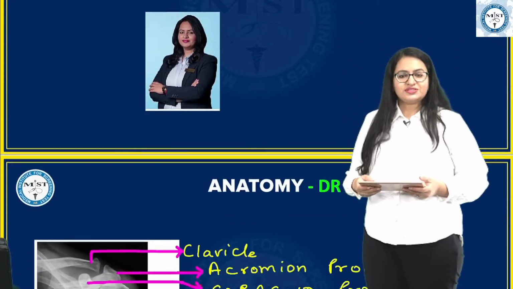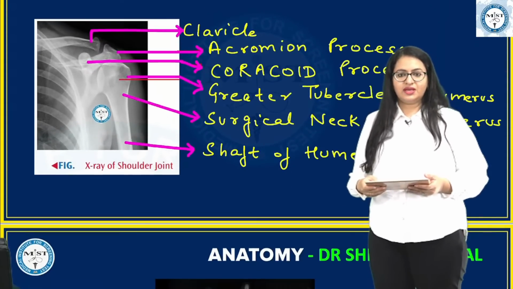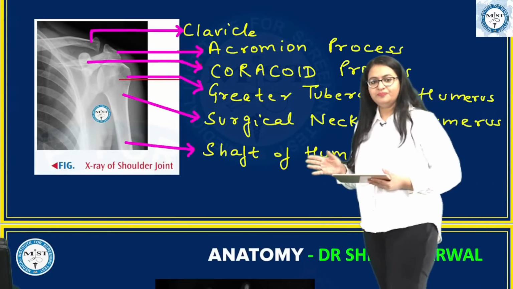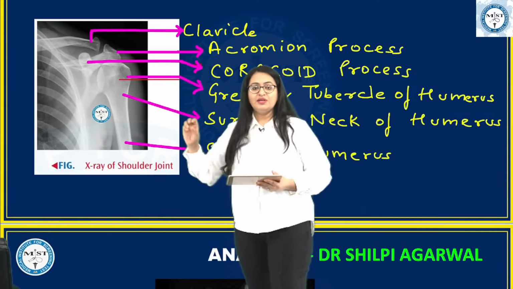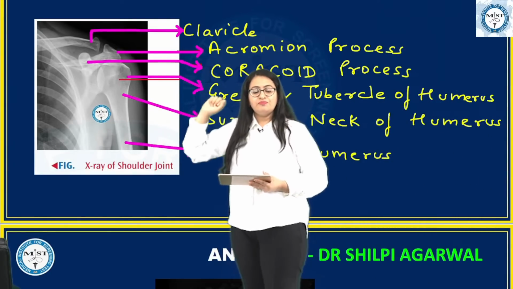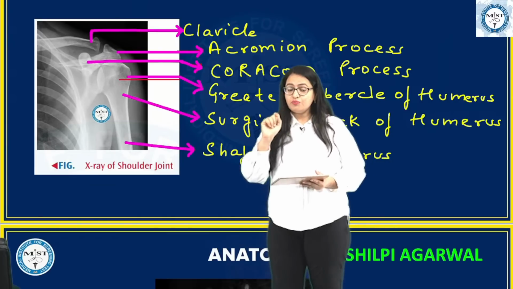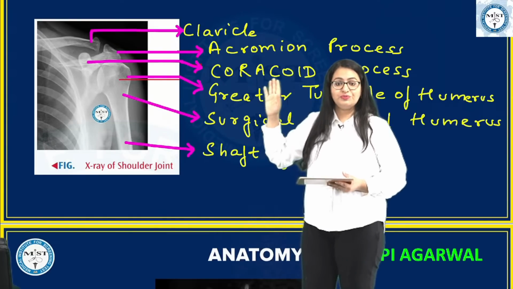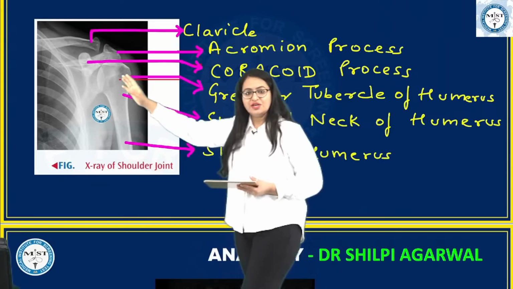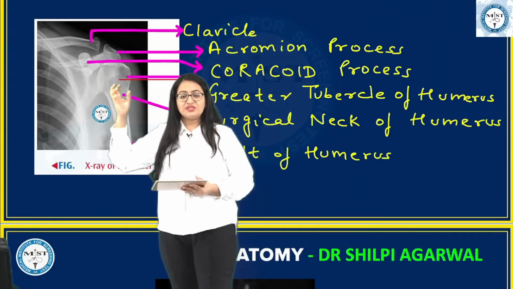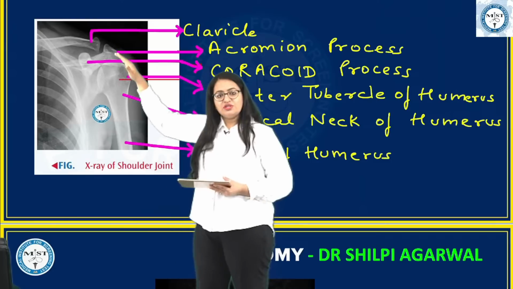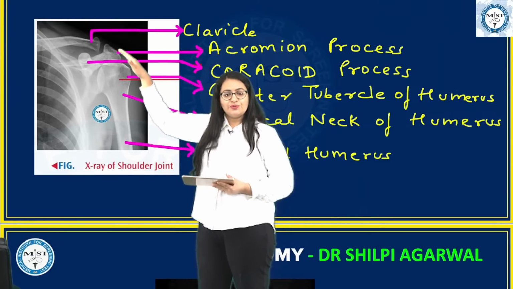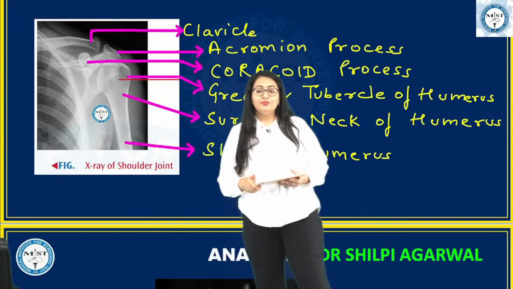Now, let us discuss some important X-rays. And in this, first of all, the upper limb X-ray, the shoulder joint. Very important, easy structures: clavicle. Then very, very important, coracoid process. You should be able to identify the coracoid process, which is prominently seen towards the inner side. And when you see a projection on the outer side over here, this is the acromion process.